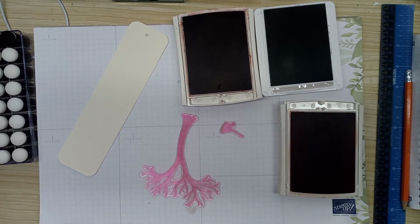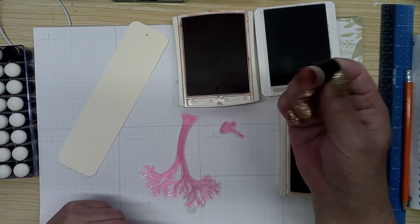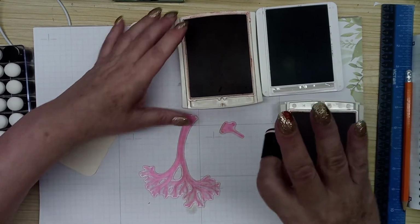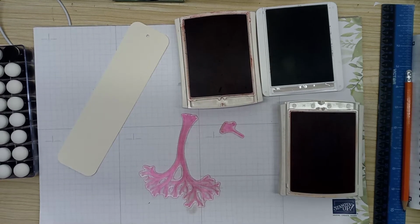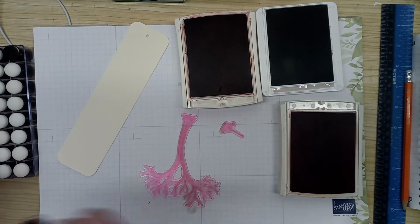Right, now then, we can get another one. I'll put some of this on it. When you first do it, you do have to sort of, oh, look at that. Told you, didn't I, Jess? Told you I'd be messy. Well, actually, that looked quite nice on my nails.